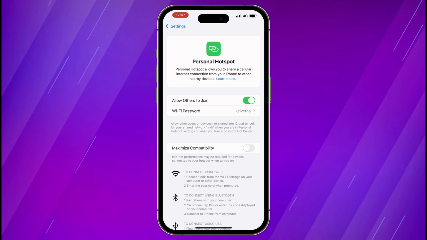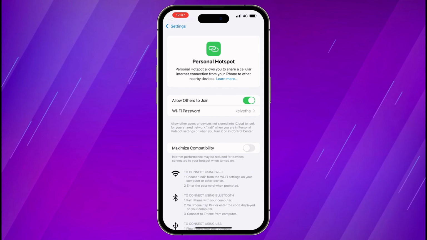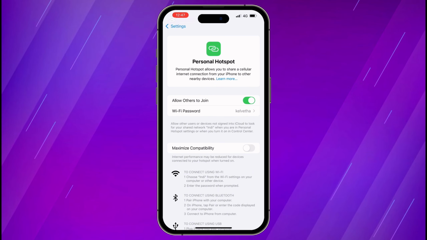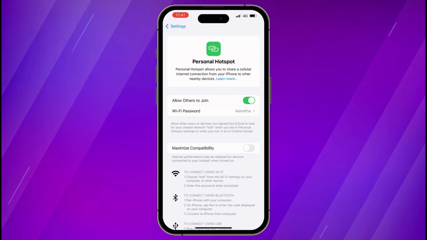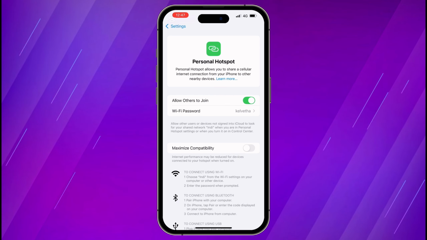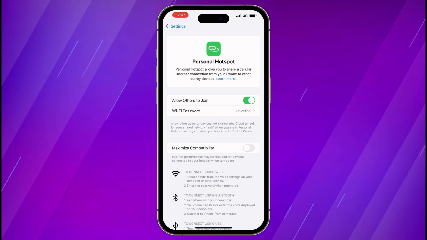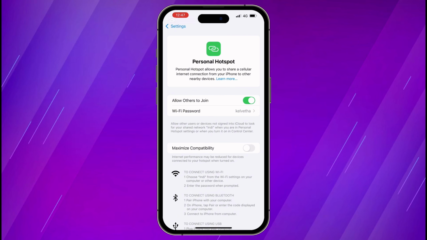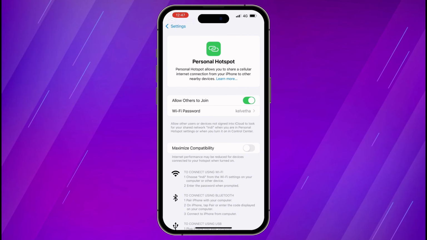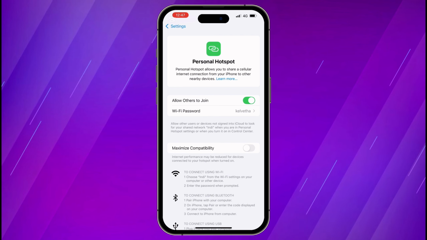To go and turn your iPhone completely off and shut it down, all you need to do is hold your power button and your volume button at the same time, and then you're going to get this screen here. And what you need to do is just slide the power off, slide that little dot there, and your iPhone will be completely powered off, and turn it on. And you have to wait a few seconds after you're going to power it off for about 5 to 10 seconds. Then just hold the side power button. You will see your Apple logo on your phone will start to restart, and then you can go and turn your hotspot on, and that's it.